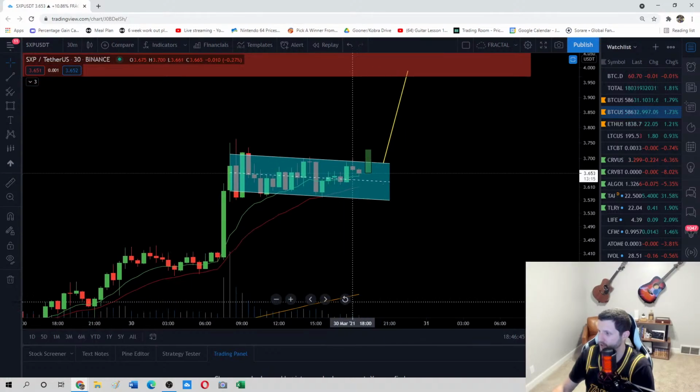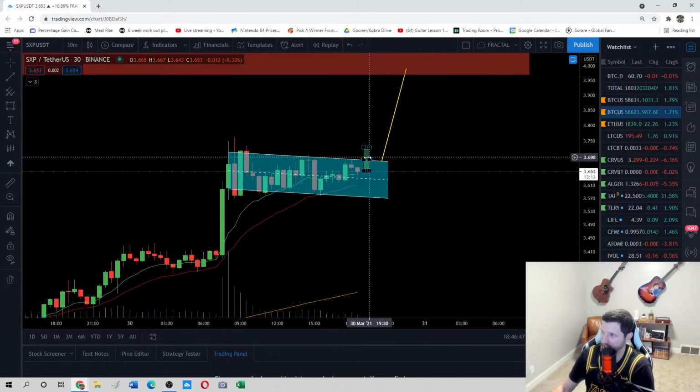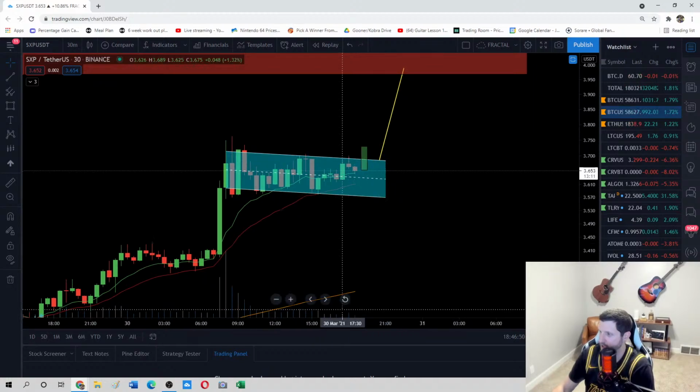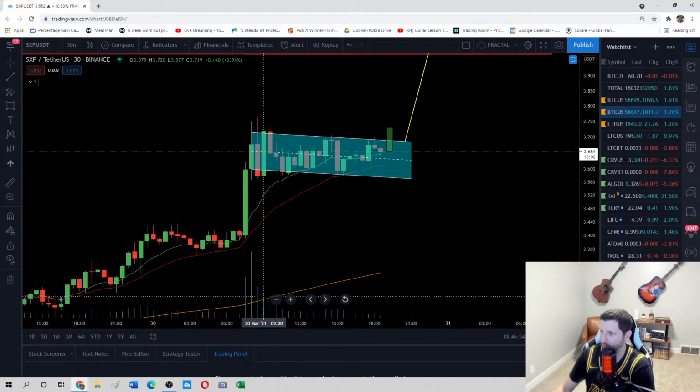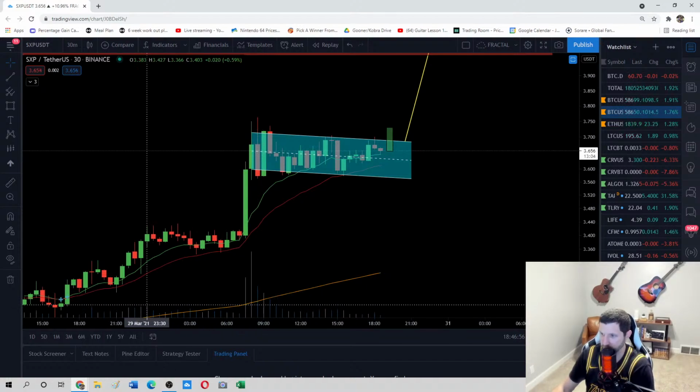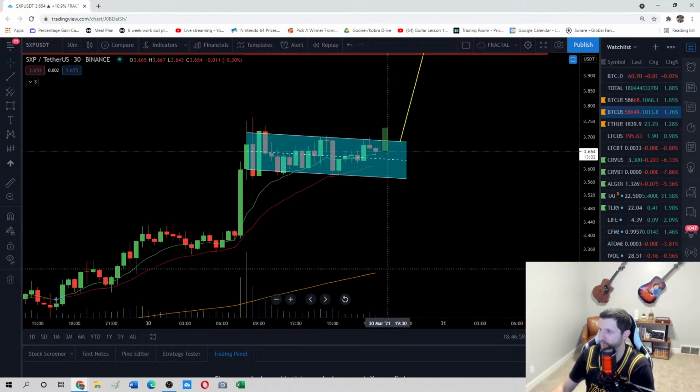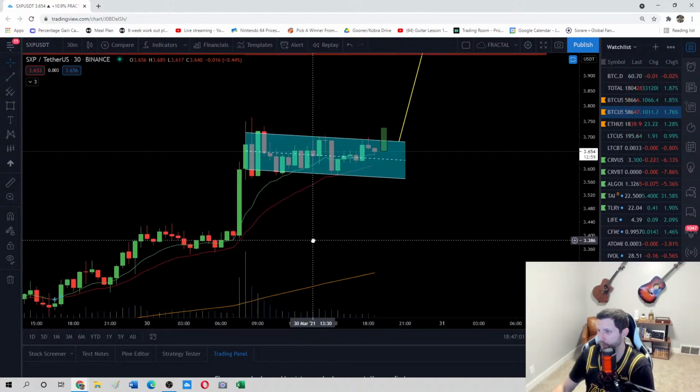So if you have low volume, let's say we had this green candle here, the next 30 minutes, we wouldn't want to see a little green candle like this. We would want to see a nice big green candle like one of these for volume. So we'd want to see a nice higher volume candle there to confirm that breakout.